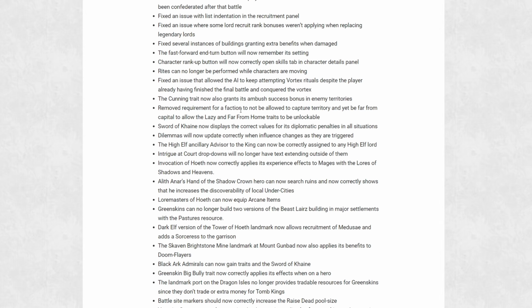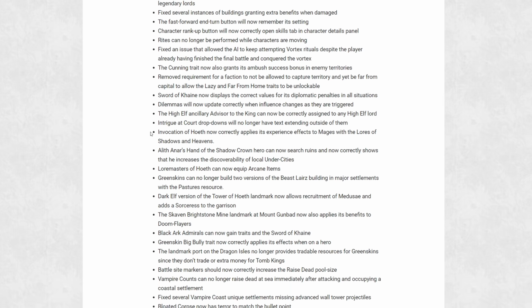The Cunning trait now also grants its ambush success bonus in enemy territories. Really? It didn't do it in enemy territories? Wow. Okay, yeah, that's kind of where you want to do it the most, really. Removed a requirement for a faction to not be allowed to capture enemy territory, and yet be too far from the capital to allow the lazy and far from home trait to be unlockable. Okay. No idea. Whatever. Sword of Cain now displays the correct values for its diplomatic penalties in all situations.